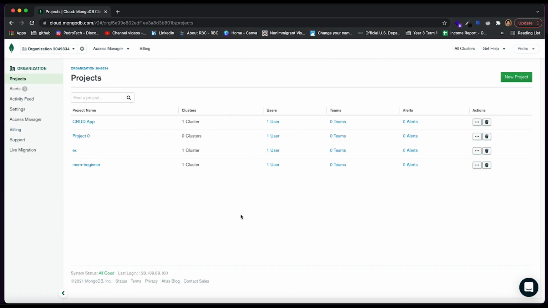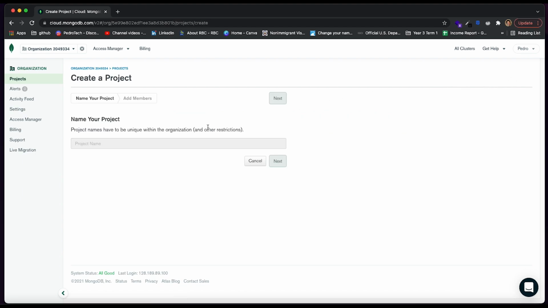So when you create your account and you go into the website, you'll find yourself in this page over here probably. It's just a page showing all the projects that you currently have set up in your MongoDB Atlas account. And currently I have a couple, but these are old projects, and you'll probably have none if this is your first time using it. So what we want to do is we need to create a new project.